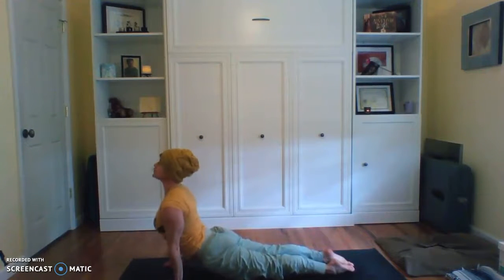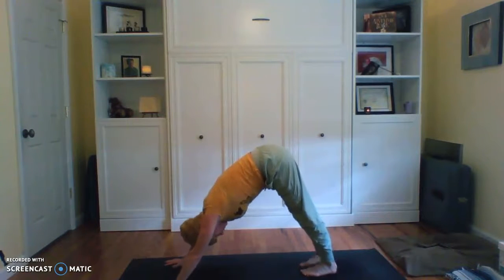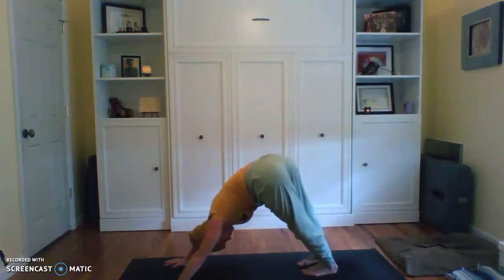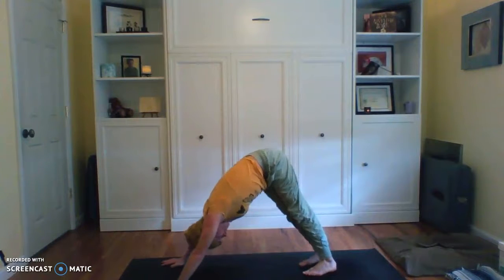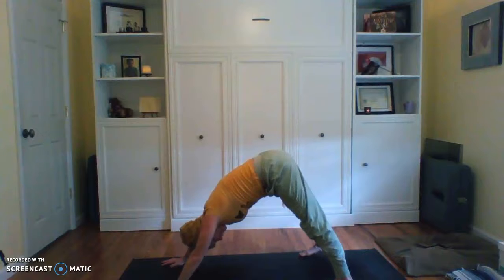Back up, upward dog. Squeeze your butt all the way back up to downward dog. And we're gonna hang out in downward dog just for a minute. I want you to sway your hips side to side. Bring your feet out, almost the distance of your mat.